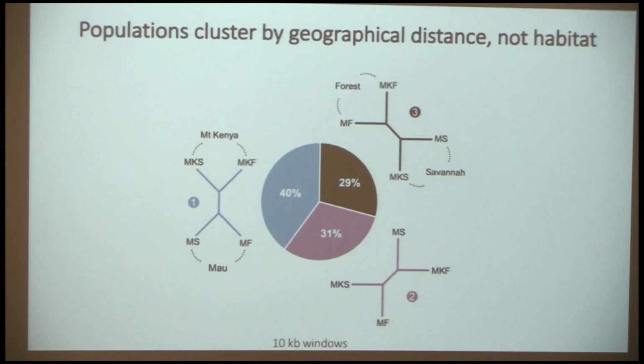Then what we did is to just make trees where we compared the highland and lowland populations from the Mount Kenya region and from the Mau region. And we found that actually they're very closely related. So all the three possible trees are found very commonly. But the one that's found most commonly is the one where you find the bees from the highland are most closely related to the ones in the nearby lowlands. So you see a kind of isolation by distance rather than them being isolated according to their type of habitat. So this basically tells us that they're not these ancient relics, they're actually just closely related to other nearby populations, although they may have other adaptations.